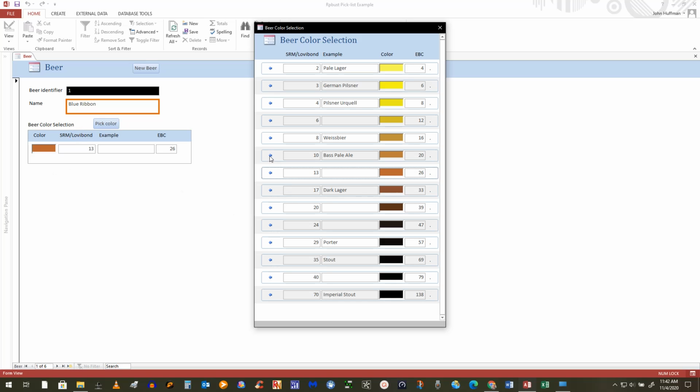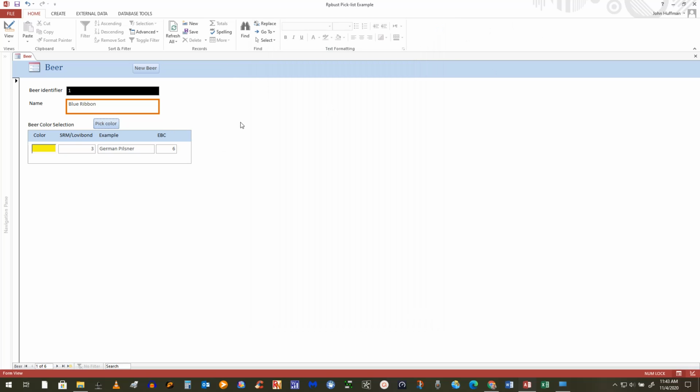Okay, I click on another one now, it moves the focus to that one. But you can see here, I can't change any of these. And by the way, I don't have to click on the arrows. I can click in here. I can click anywhere I want on that and it'll work. And then again, I can't come over here and do anything. See, it gives me this error basically, or a beeping sound, until I actually close this down and then I go back. All right. And then it puts the focus back here.